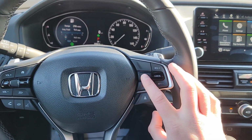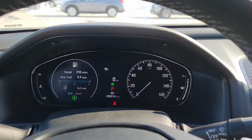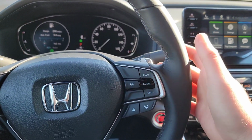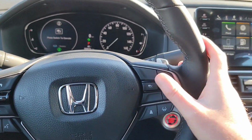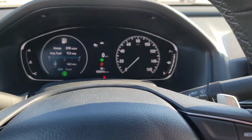So you got your cruise control button pretty much enabled. You can see it because it's a little light right up there. You simply hit that. It's no longer enabled. You can't use your cruise control, excuse me. You hit the set, adjust the speeds from there, cancel. You have your adaptive cruise control. You have to have your cruise control enabled. So you have to select this button, have it up there to use your adaptive cruise from that point.